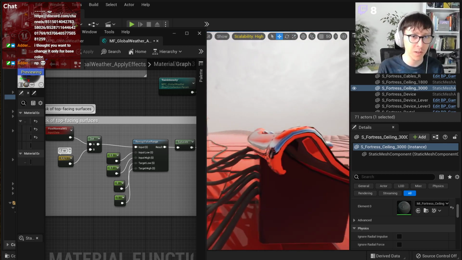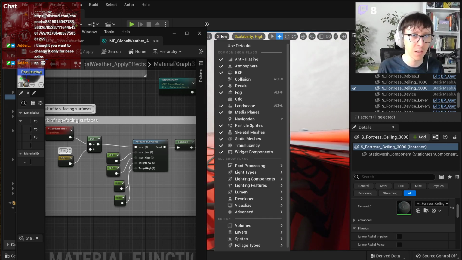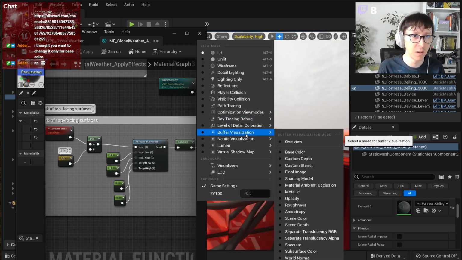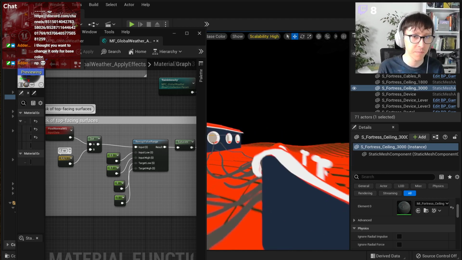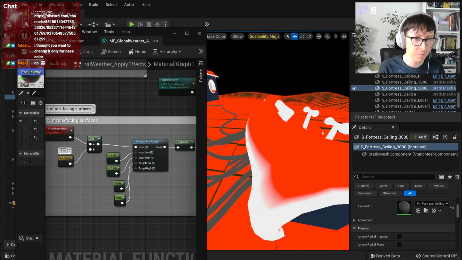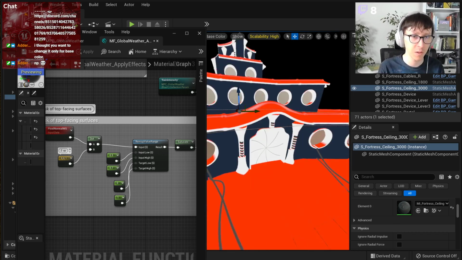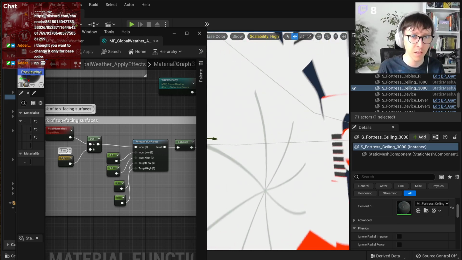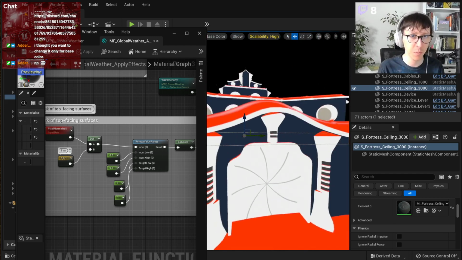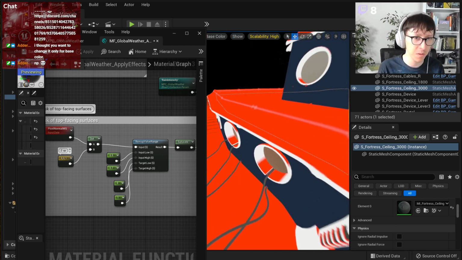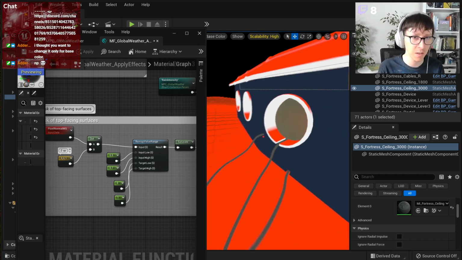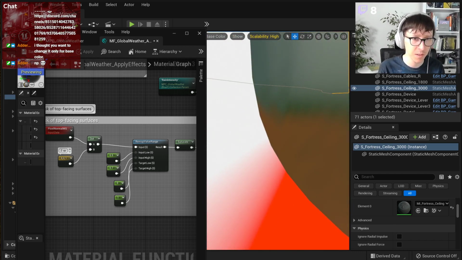Stuff in between is a transition. Yeah, like here. So the door is white because, you know, it's not top facing, but everything top facing becomes red. And here's a little transition.